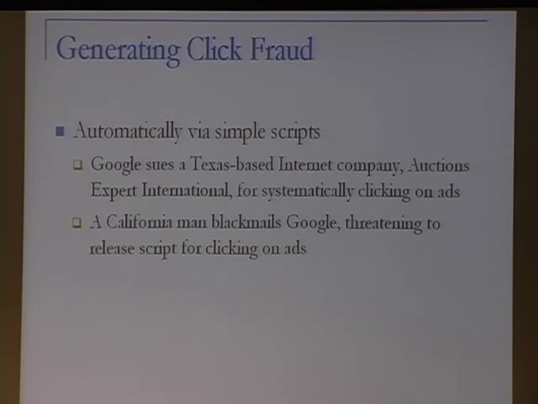You can write a simple script. I'm sure anyone in this room could go home over the weekend and write a simple script to go out and click on ads. You don't have to be smart to do this, as evidenced by the second bullet here, that a California man wrote some simple script to click on ads and told Google that they should show up in his garage and pay him $1 million or he was going to release the script. And so at the appointed time, the FBI showed up in his garage and arrested him.